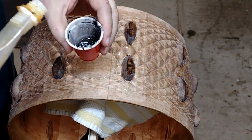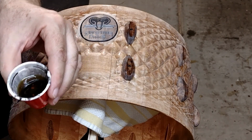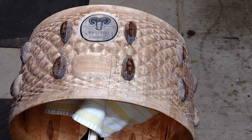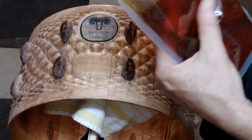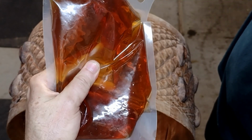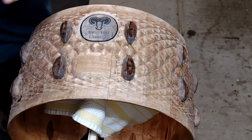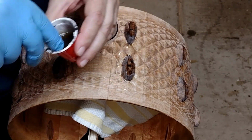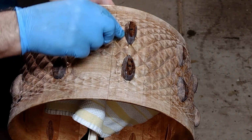The finish I use is Armor Seal. It's a wipe-on polyurethane finish that I really like. It puts down very thin layers, and you need to put multiple layers down and sand between, but I'll get to that later. I buy it by the gallon, and then I put it in these plastic bags, fill up my little cup, and then squeeze out all the air. I tried to show a picture of squeezing out the air, and I missed the top of that before I put it on, but I squeeze all the air out so it lasts a long time when the air does not react with it.